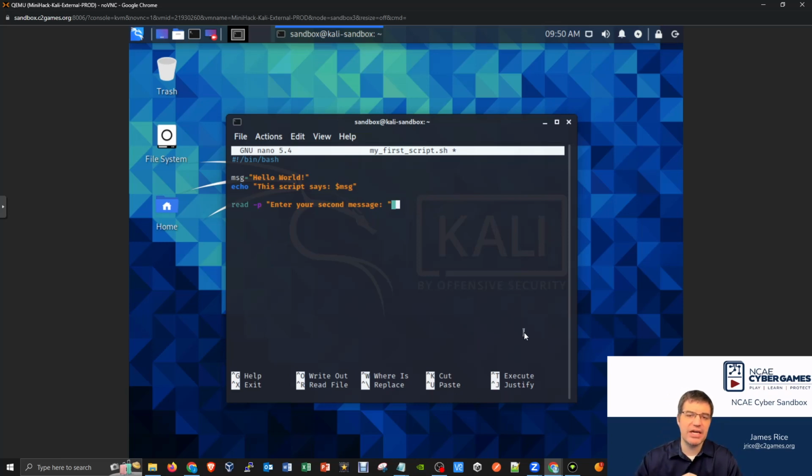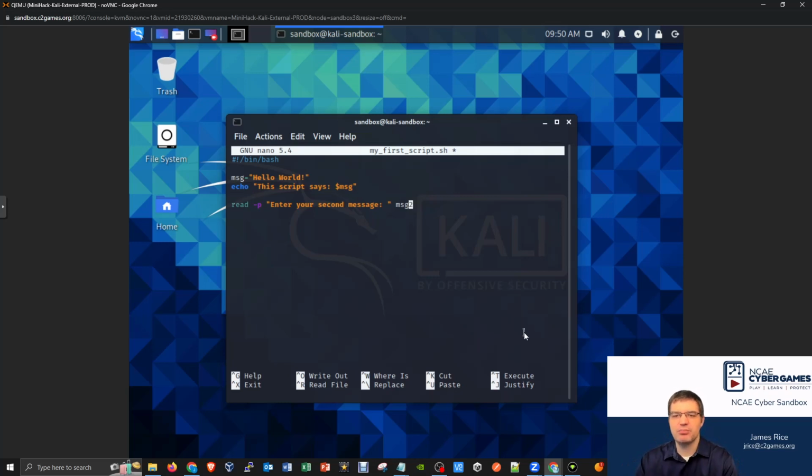The last thing you need to have when you have the read command is, what is the variable that you want to assign this to? So maybe I've got the MSG variable, maybe just to not be too creative, I'll have something like MSG2. So that will be my next variable. MSG will say hello world, MSG2 will have whatever the second message is.